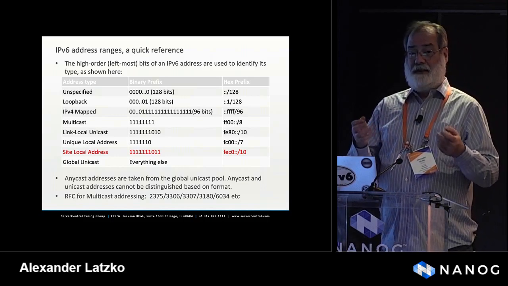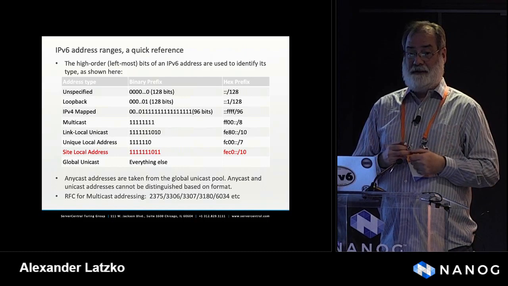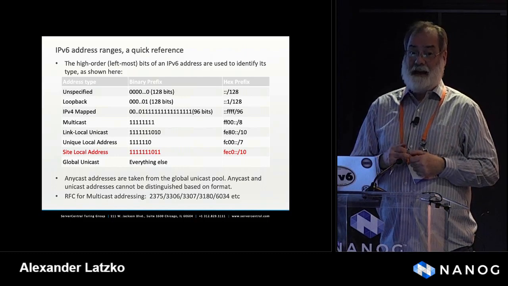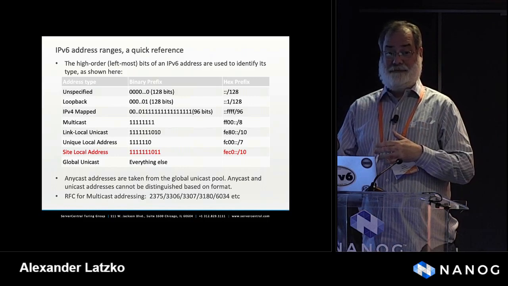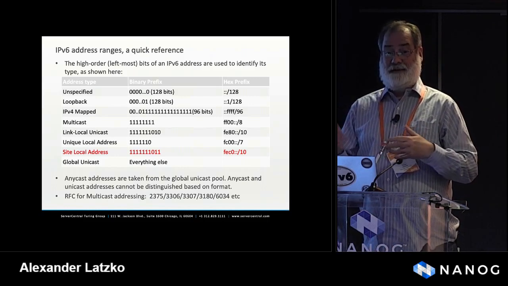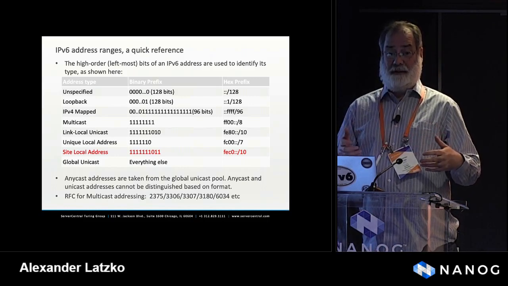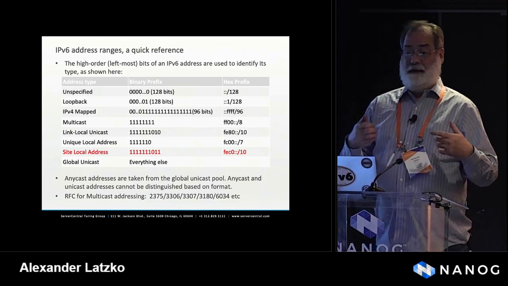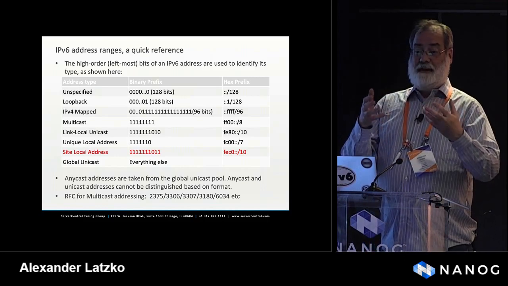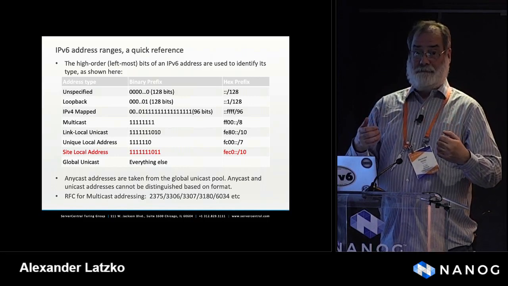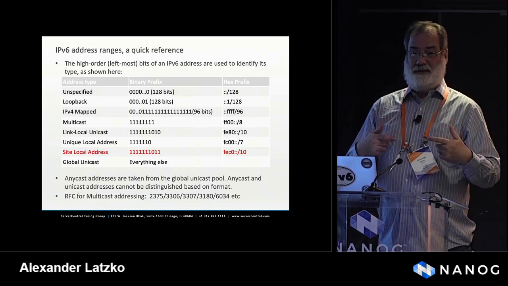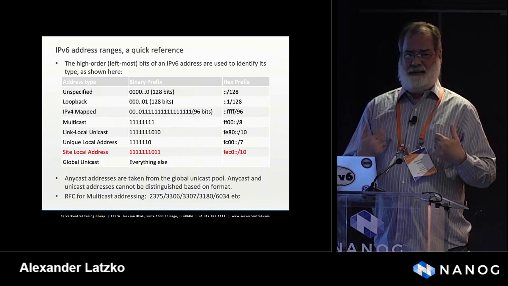How do you tell a unicast address from an anycast address in v6? You can't. It's defined by the routing. And it's a little bit deep of a concept, so we're not going to hit it here. But you can have a unicast address that looks like an anycast address because it's the same thing. That's one of those mind twisters. Took me a while to wrap my head around it.